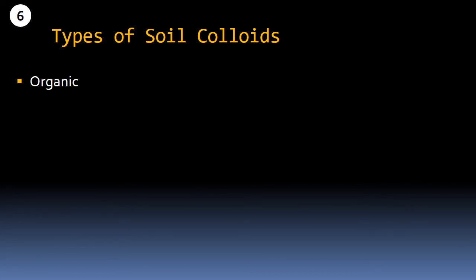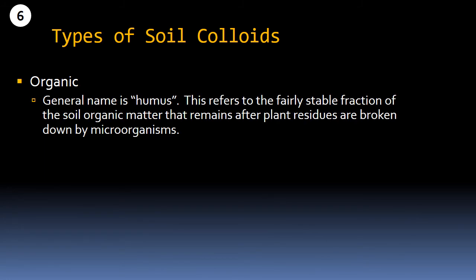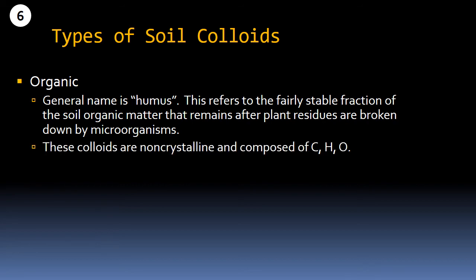The other type of soil colloids is the organic. Organic matter is also called humus, and humus is basically the stable fraction of the soil organic matter. What does it mean? For the soil, when it is broken down with weathering, the end stage will form iron and aluminum oxide. Same thing for organic matter. It also undergoes decomposition, and the stable form for the organic colloid is called humus. Now focus, humus, not hummus. It's not hummus. Don't be hungry.